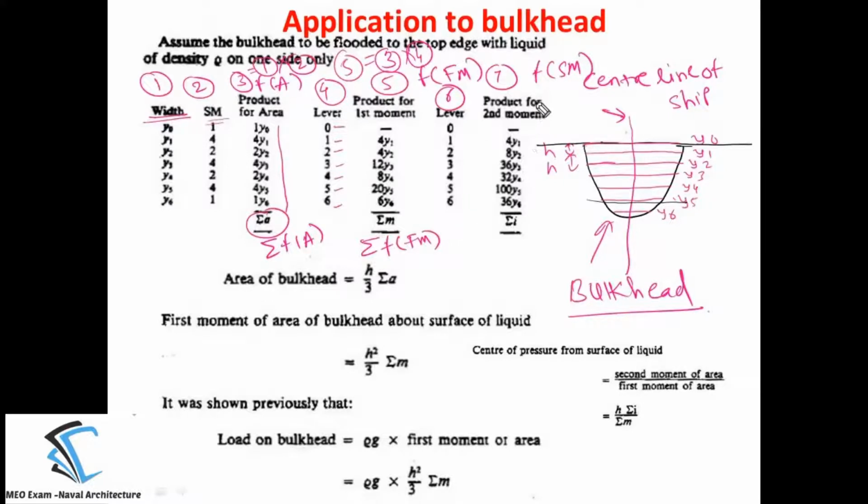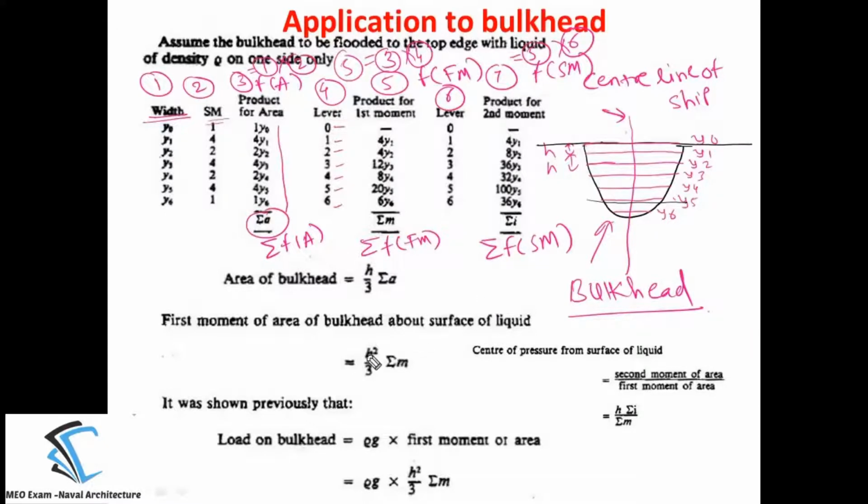Then again the function of second moment, where we are taking the moment twice. Column number 7 is equal to column number 5 multiplied by column number 6. Then you will get column number 7. At the end, do the algebraic summation, and you will get the summation of the function of second moment. All these calculations we have done earlier also, so I am not discussing in detail this whole tabular thing.